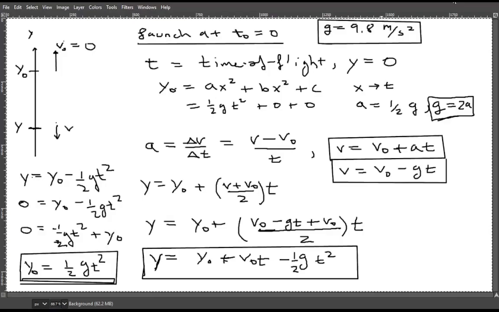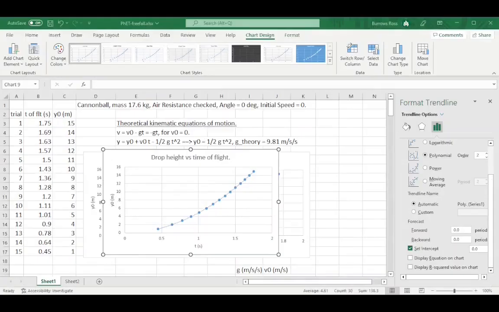And we're going to set the intercept to 0, because I know for a fact, we can just look back over at the equation if we like. When t is equal to 0, what is y supposed to be? 0. That means there's no drop time at all. So for there to be no drop time at all, what's your drop height? 0. So that's why we select set intercept. That means that when t is equal to 0, we want y to be equal to 0. Okay, great.